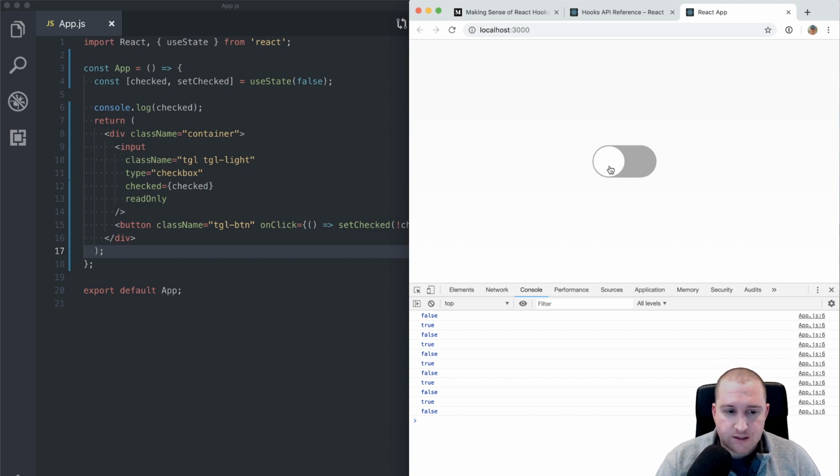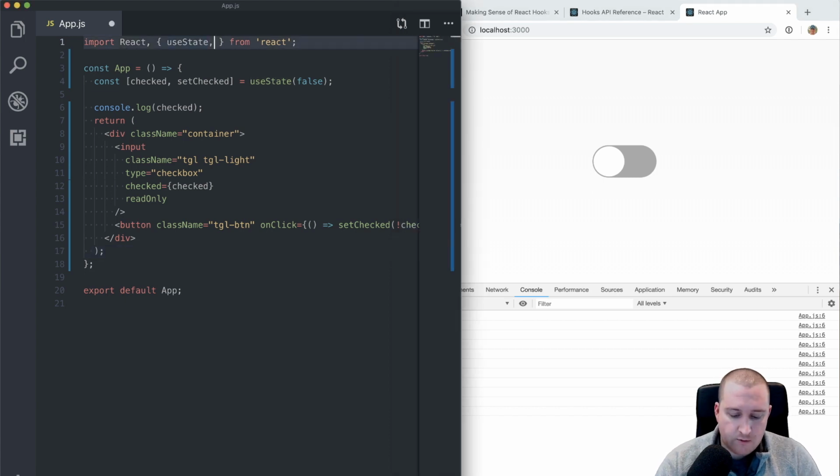So the next thing is typically in components you have side effects. So you either need to fetch some data or listen for scroll on the DOM or add a timer or any number of other UI side effects that you may need to deal with. So to that end, the React team has provided us with a hook called useEffect, which replaces the componentDidMount, componentDidUpdate, and componentWillUnmount lifecycle methods.